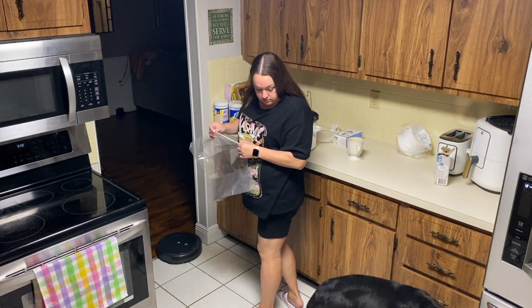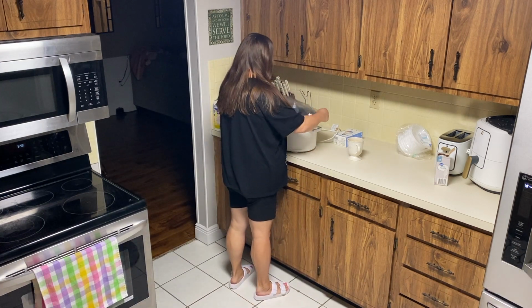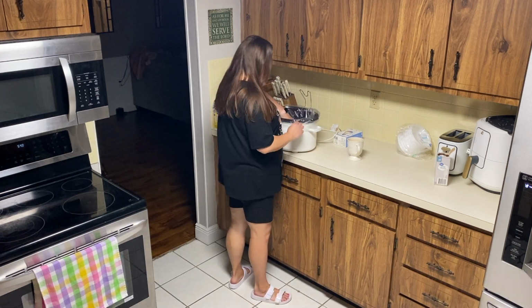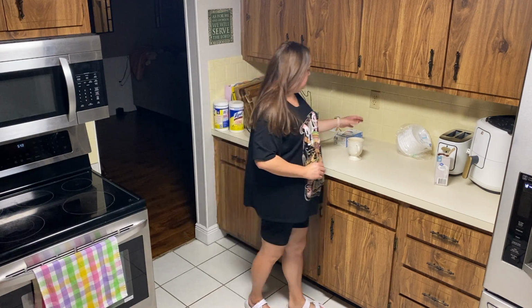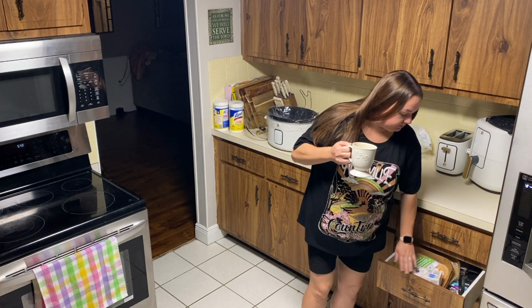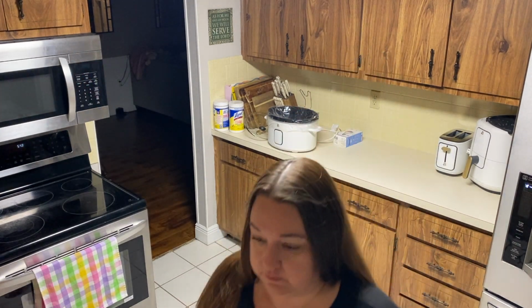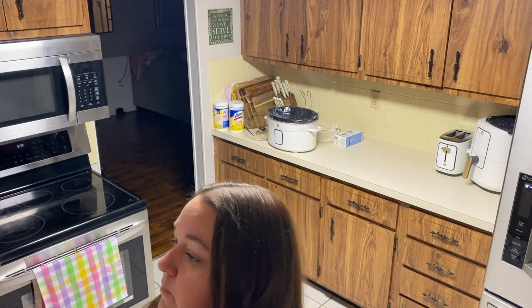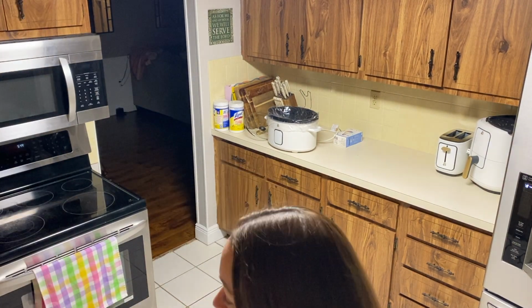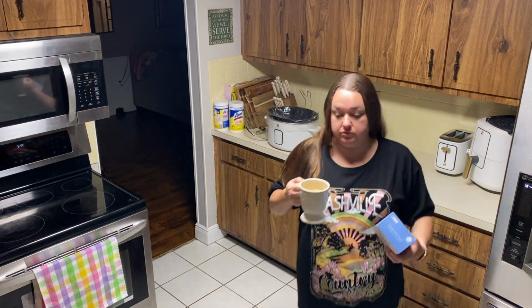So I went onto the Sam's Club app, speaking of their great prices. I went on there to order more, and I swear to you, the price, I feel like it used to be like $5 something for the big bag of liners, and now it's like $10. I'll need to go back and look, because I swear it used to be so cheap. I remember being like, why is this so cheap? But you know, those days are gone.